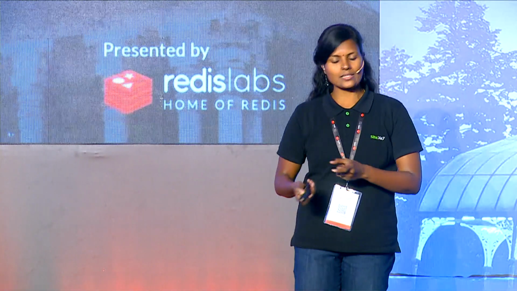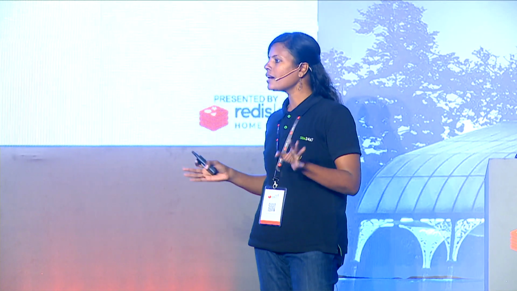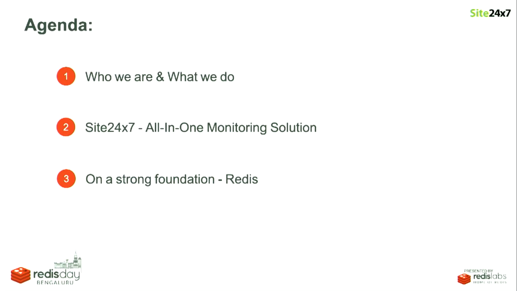Okay. So I'm Rajalakshmi Srinivasan from Site 24/7 Zoho, and my topic is the 3 pillars of observability on a strong foundation. You'll understand what it is as I talk about it. As with any other presentation, the agenda is who we are and what we do, a little bit about the particular product I'm going to talk about, and then how we are using Redis.